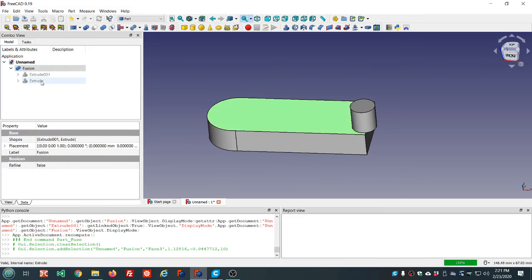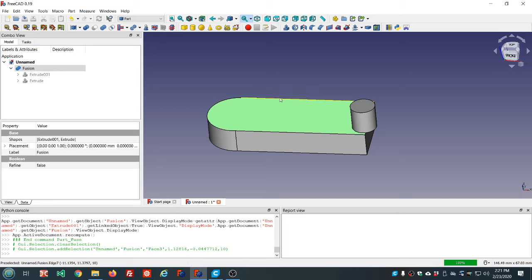And we went back and modified the first sketch, and now every single object is out of place or showing errors. And we don't know which one to start with, because just fixing the first one might fix all the rest, or it might not. Just depends on the model.